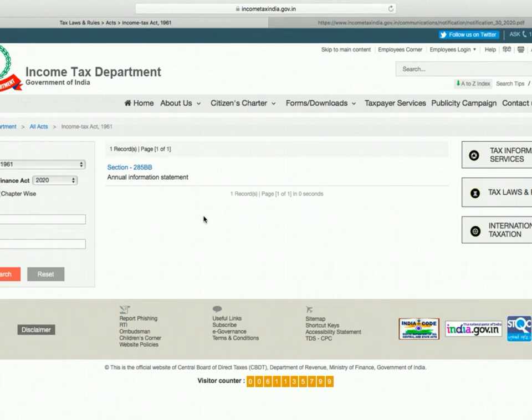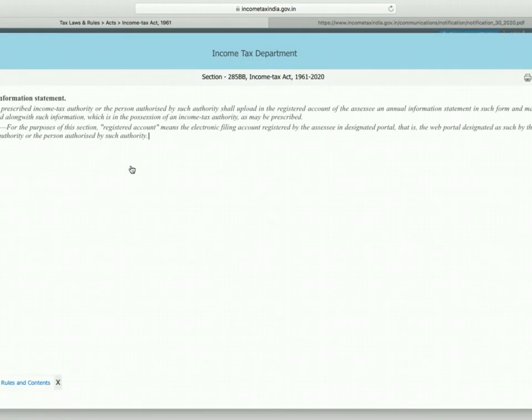New Section 285BB has been introduced through the Finance Act 2020 with the name Annual Information Statement. The same has been mentioned herein, and this will come into effect from 1st of June 2020. That is, it is already running.